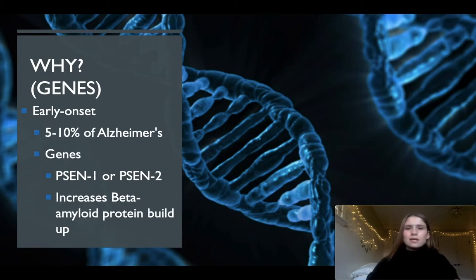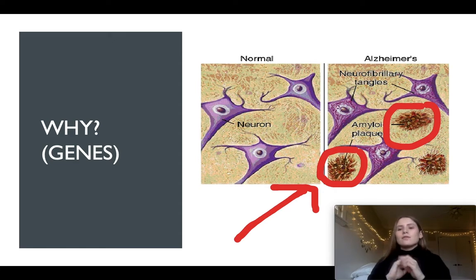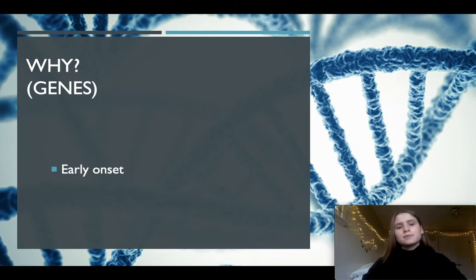Now, early onset, what it does is it affects how these beta amyloid proteins are being broken off, right? If they're being broken off very small, then it's not going to have much effect. But having these genes will make the breakage of the proteins very big. And the bigger the breakage of the proteins, the more likely it is to build up and not be able to be broken down by the body. And again, those are the beta amyloid proteins that you would be building up.